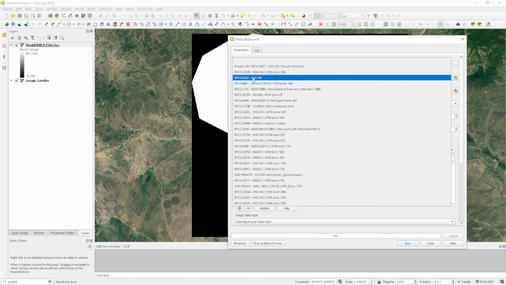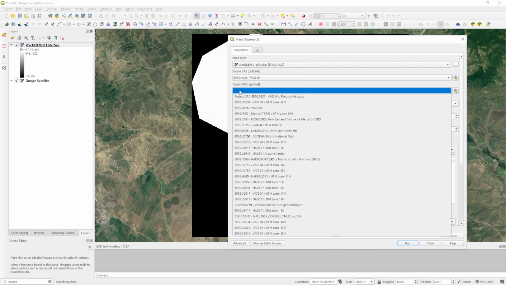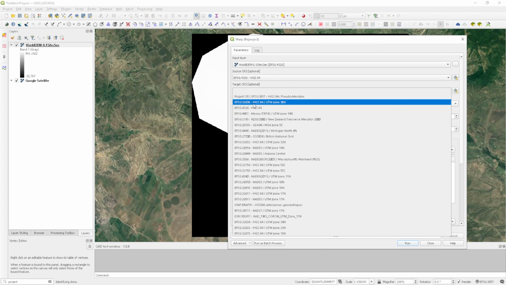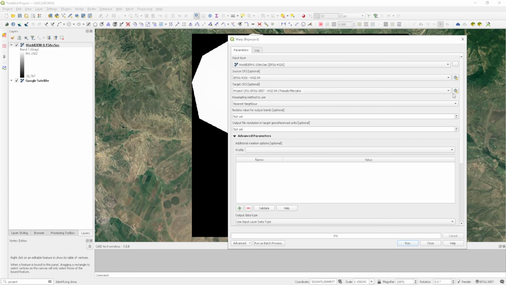If you don't see it here in the list, just click on the globe button and search for it in the search engine there. Then for target, we know that we want 3857. So we can select it either from the list or again click on the globe button.